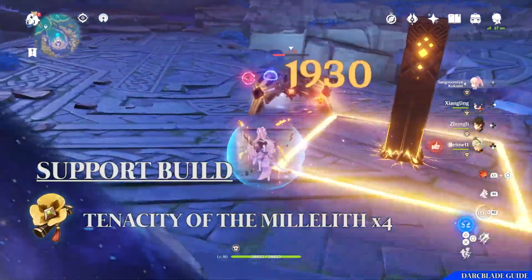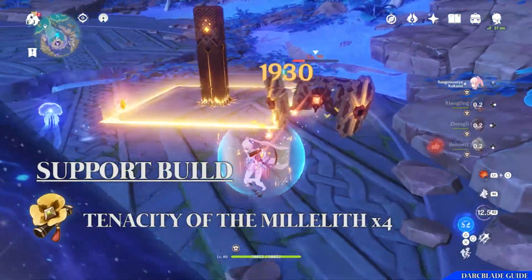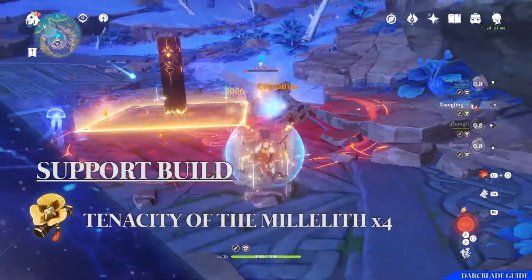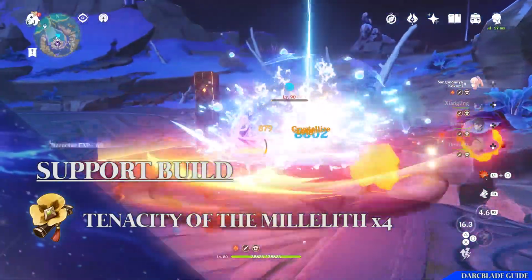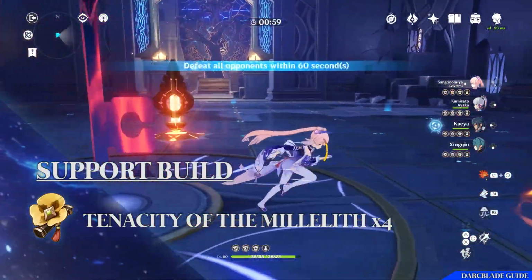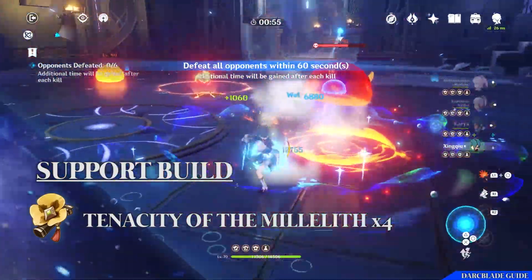But for wearing 4 pieces, when an elemental skill hits an opponent, so when the Kurage, or jellyfish, hits an opponent with its AoE damage, the attack of all nearby party members is increased by 20%, and on top of that, their shield strength is also increased by 30% for 3 seconds. This effect can be triggered once every 0.5 seconds as well.